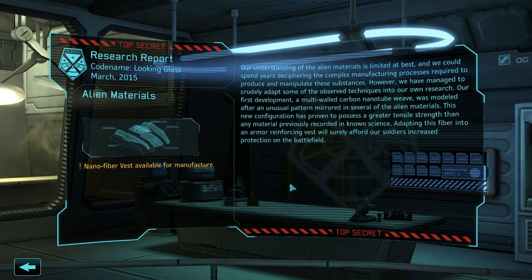Our understanding of the alien materials is limited at best, and we can spend years deciphering the complex manufacturing processes required to produce and manipulate these substances. However, we have managed to crudely adapt some of the observed techniques into our own research. Our first development, a multi-walled carbon nanotube weave, was modeled after an unusual pattern mirrored in several of the alien materials. This new configuration is proven to possess a greater tensile strength than any material previously recorded in known science. Adapting this fiber into an armor-reinforcing vest will surely afford our soldiers increased protection on the battlefield.